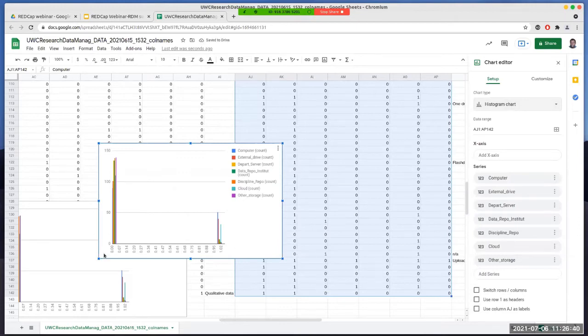And on the left are the people who did not respond, who do not use this storage media. And then on the right, people with the response one are the people who use this type of storage. So this representation is not really that good because the bulk on the left is not useful for us.